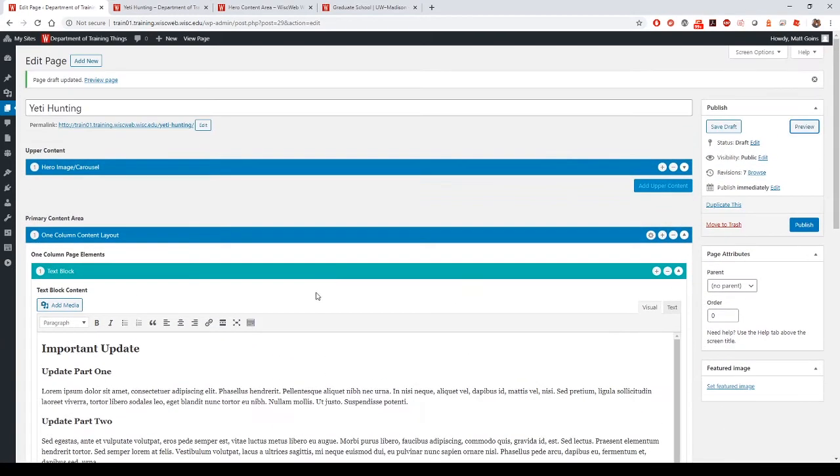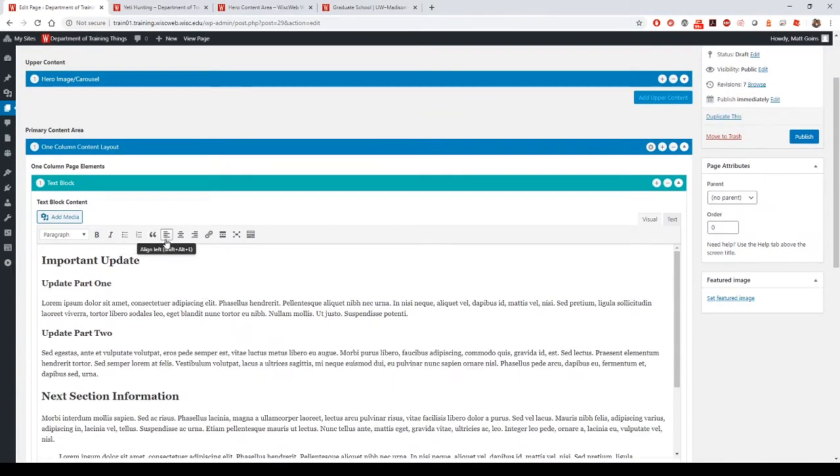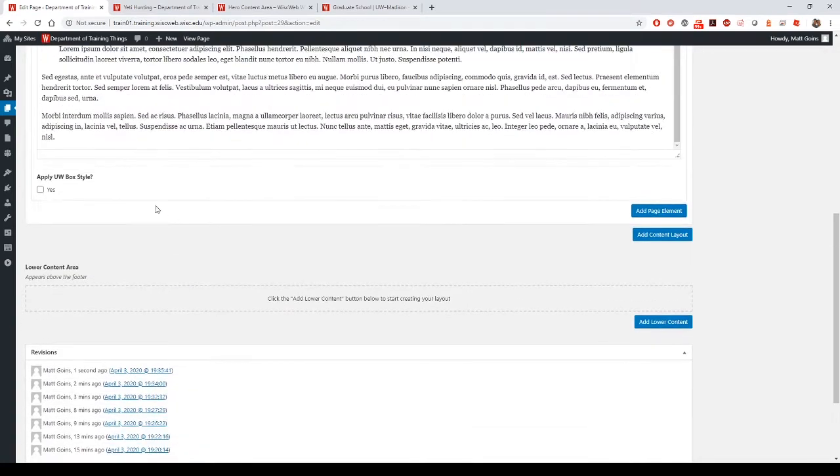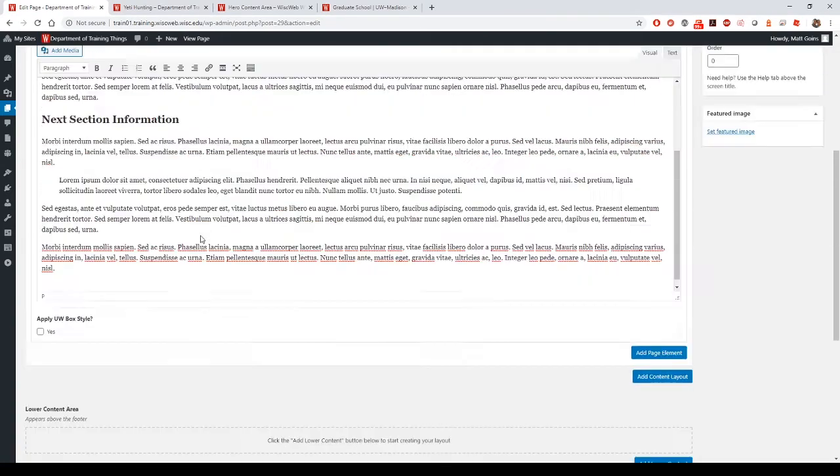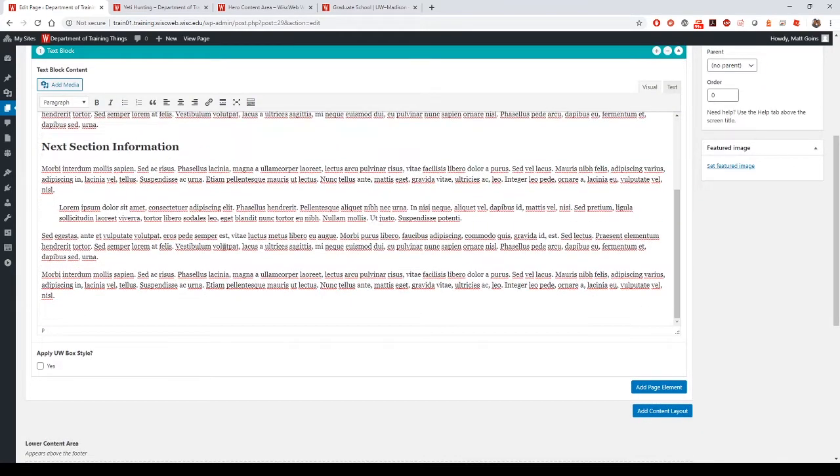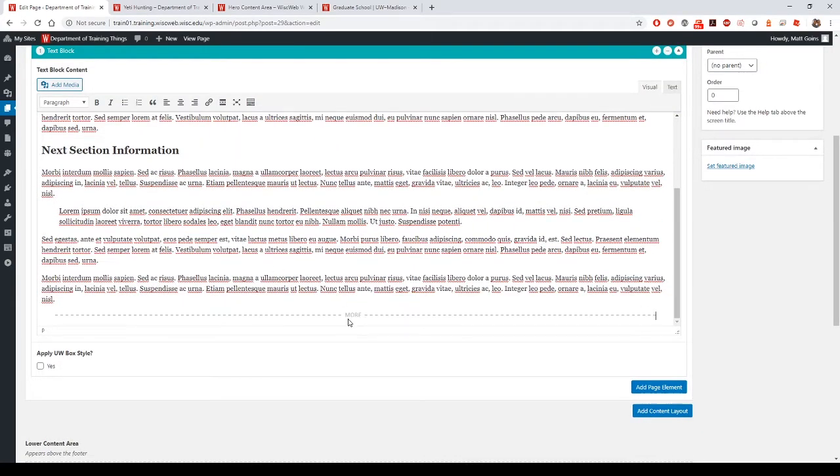Next to that, we have the align left, the align center, and the align right options. These are pretty straightforward. You have your linking option right here, which we will get into a little bit more in a second here. The insert read more tag, what it does in the text editor area is it adds just a little value right there.